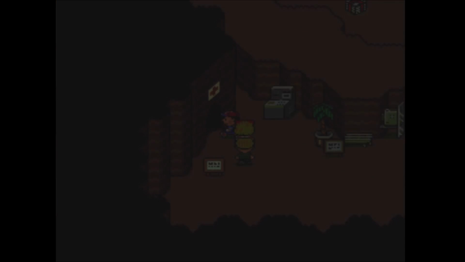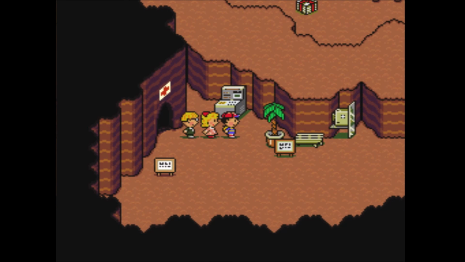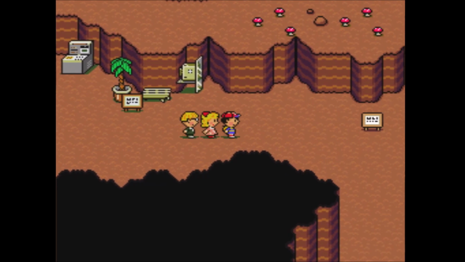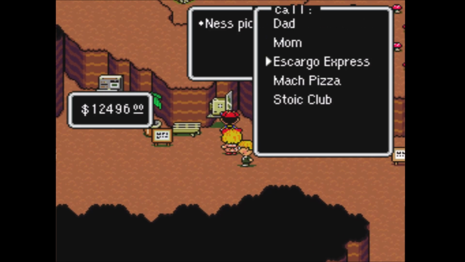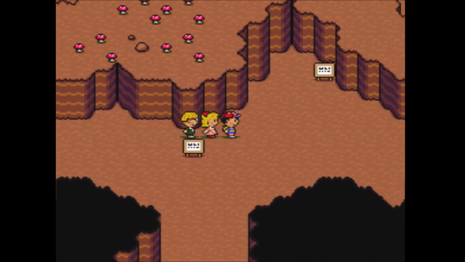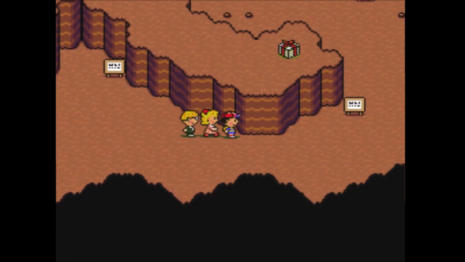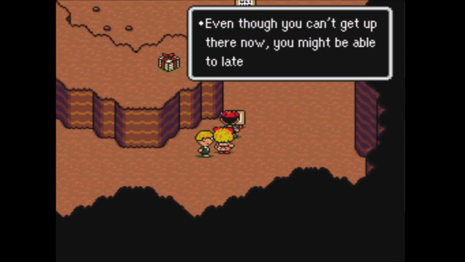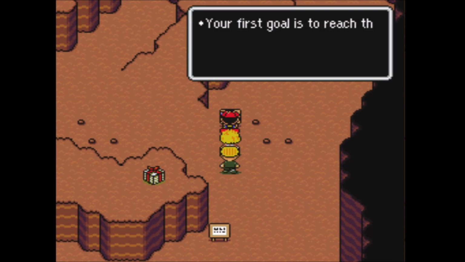This is the only dungeon in the entire game that has a doctor and a nurse and a hospital and a healer and everything. Not that you really need them here, because the enemies here are really easy. There's also an ATM here. Let's actually call up Escargo Express. Yeah, grab the Hawkeye. What was I gonna say? If you didn't bring any money through the pyramid, there is an ATM there, and you can go out and buy multi-bottle rockets and whatnot from that dealer out there. Keep that in mind, too.